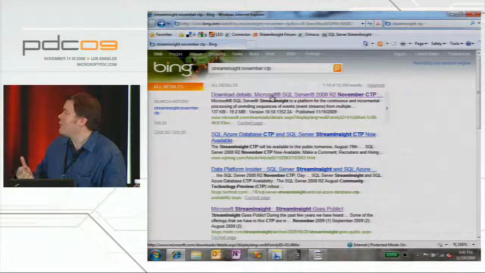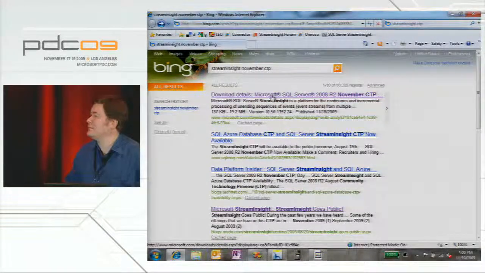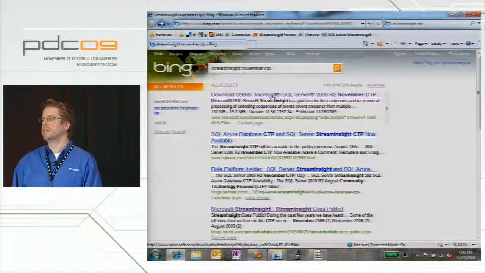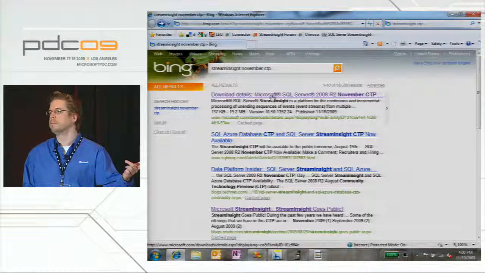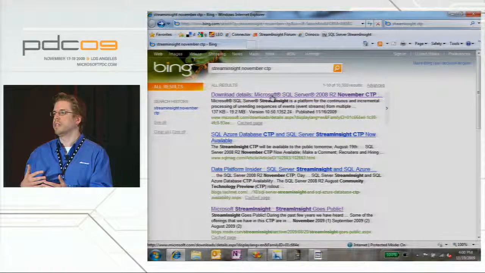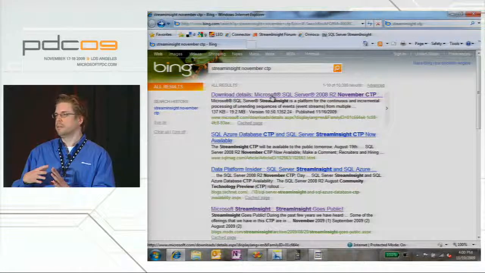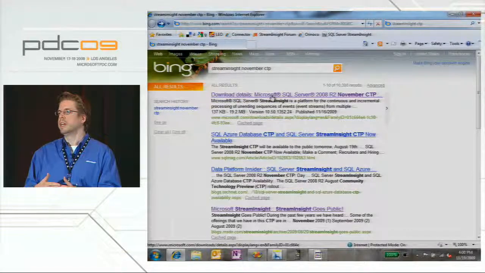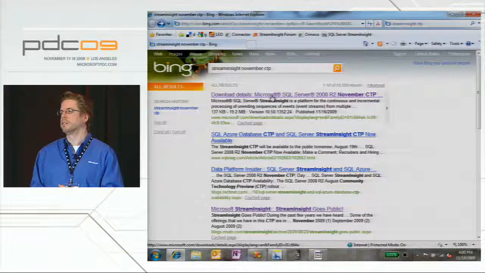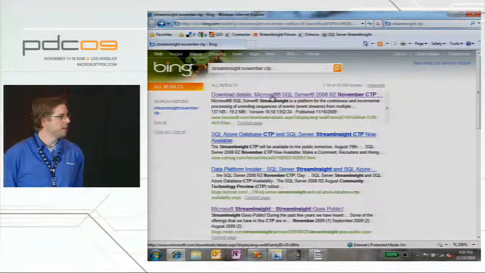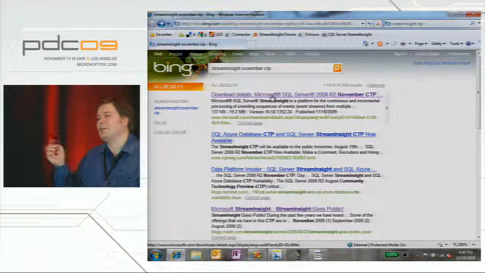StreamInsight.exe. Yes, we also provide a very basic executable that just hosts the engine and exposes the manageability interface the same way I showed in my example, which just starts the server so that any client application can then, instead of doing that in process, connect to that server, register and instantiate queries, query templates, adapters, and run that in that server process. Yeah, so it's similar to an NT service, but it's not an NT service.